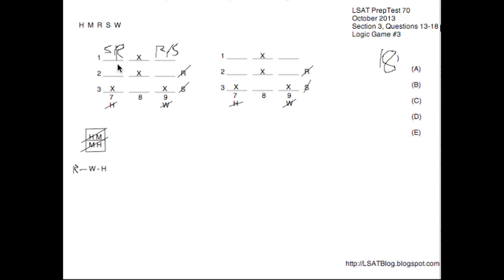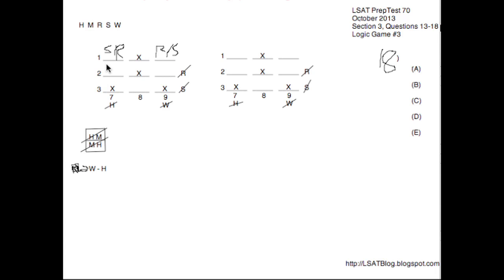We then know that we have to have W before H. By the way, that R before W is from the previous question. So W before H has to occur. We know that we cannot have W on 8 p.m. because if W were on 8, we'd have to have H on 9, leaving M to be on 7, and M and H would be in the same screen, the same row. So W on 8 is not going to work.